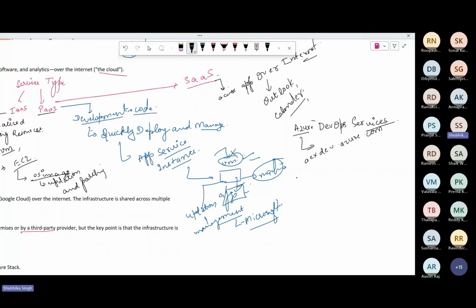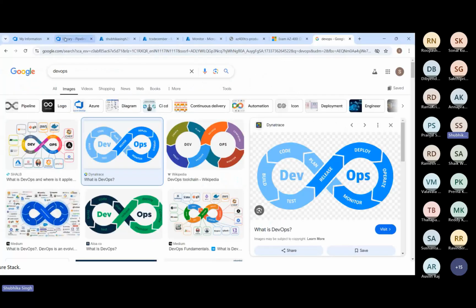In order to work with Azure portal, you have portal.azure.com, which is used to create your Azure services like VM, storage account. But in order to work with Azure DevOps, you have a separate portal, aex.dev.azure.com, and that is considered as an example of software as a service.